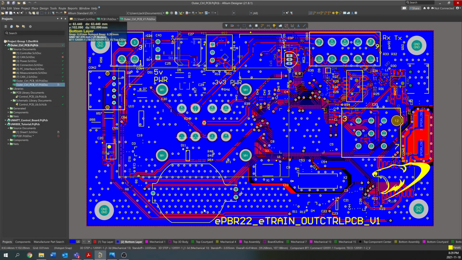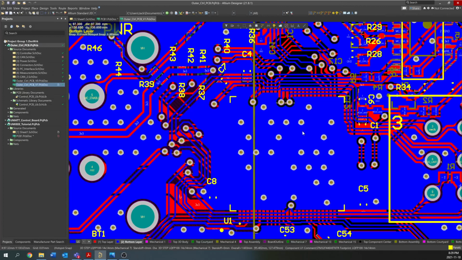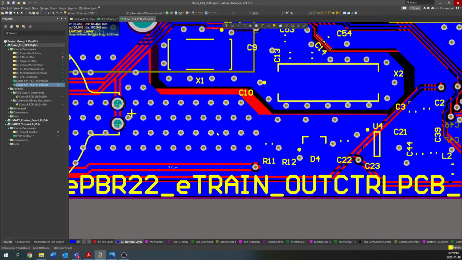And you're totally right, Lucas. The best practice, especially in this case, is putting pours on both sides, and you're going to do what's called via stitching, which is essentially all these little vias that get put in. You don't have to do that yourself.